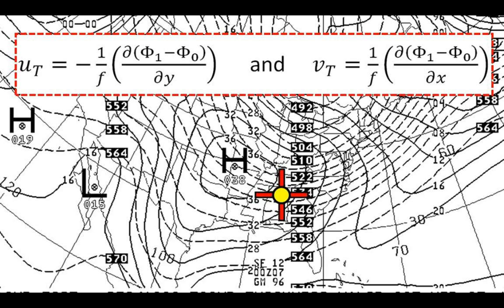So let's actually take that point and make a little big plus sign here. We're going to talk about the point to the north, the point to the south, the point to the east, and the point to the west as our way of making a finite difference approximation to these partial y and partial x terms.